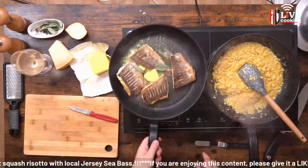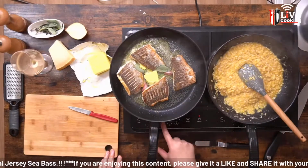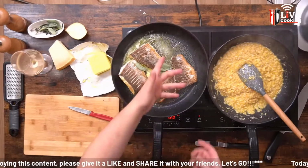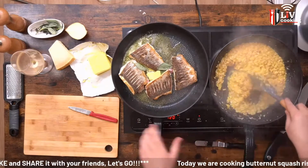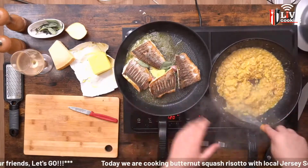I've got sage in the butter, so that's enough. Actually, I'm gonna turn the heat back on because this seems like it's going cold straight away. I don't want that. I want to cook that butter a bit. Although the fish looked kind of ready, it wasn't entirely cooked and it's kind of thick. So I want to make sure that it's cooked. So I'm just going to give you another minute or two on low heat.